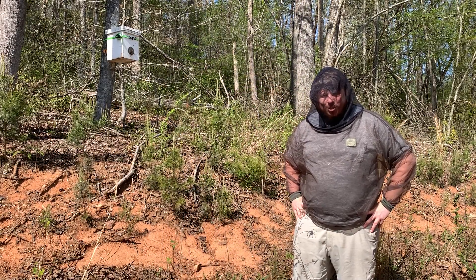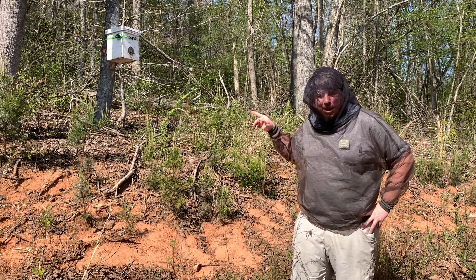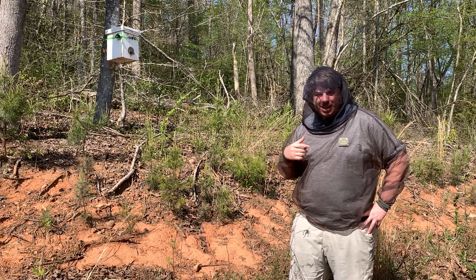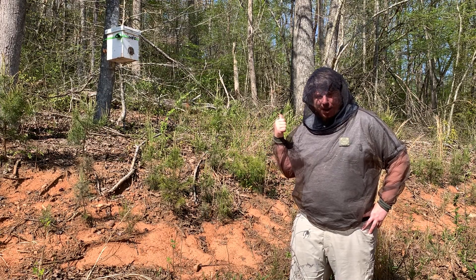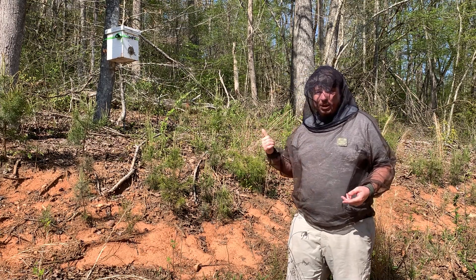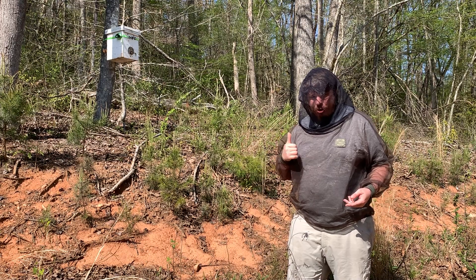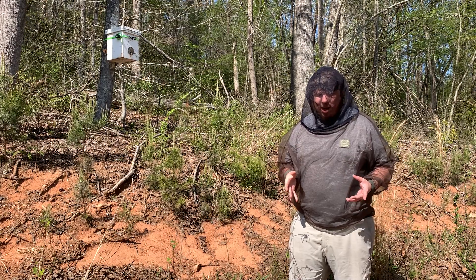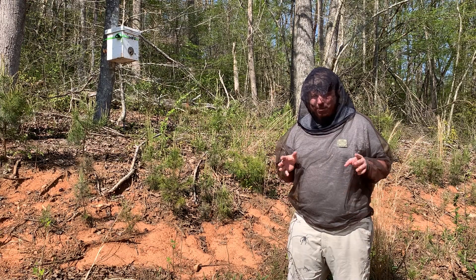Good afternoon, beekeepers and bee enthusiasts. It's another great day at the farm, and as you can see, we had a swarm move up here. Got a call from my mom — she basically said she found a swarm on the swarm hive. I didn't intend on coming to the farm today, but she sent me a small clip of the video of the swarm being on the swarm hive, and I couldn't help but come take a look. This is a very big swarm. They are looking very strong, and this is our third swarm we've caught this season, and it's not even May yet. So at least in the mountains of North Carolina, it is swarm season, and if you've got your swarm hives, you need to get them out now because the bees are on the move.